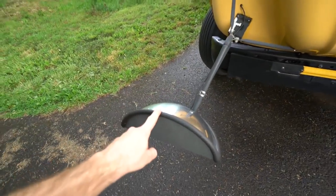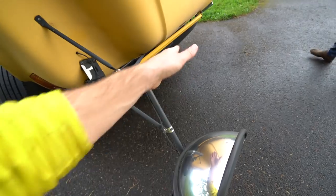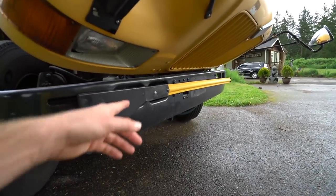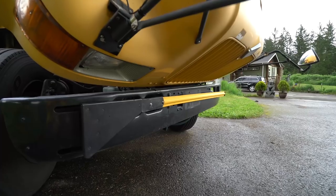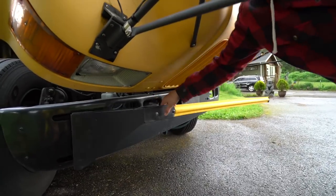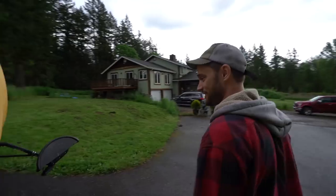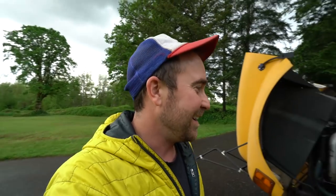All school buses should have bubble lights on the front. They're designed so drivers can see if any kids run in front of the bus; I use them to check if I'm going to hit anything when turning. It also comes with a front sweeper arm that floats out as a safety mechanism. Behind it you also have front and rear tow straps on the chassis, so if you ever get stuck you have something to attach to.